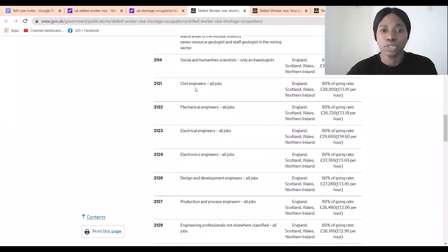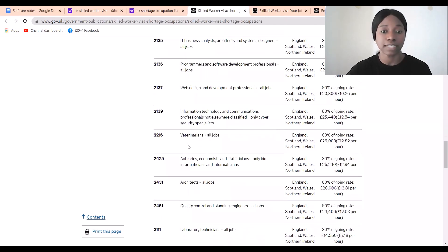Even if civil engineers or other roles require some form of regulation, don't be scared. Apply first. When you apply, they will let you know the requirements. If they look at your CV and say you need to be registered with, for example, the Engineering Council or Health and Social Care, then you'll know what body exists. You can ask them how to contact that body, and they will usually refer you to where you need to register, because it's also the employer's responsibility to ensure people they hire meet all requirements.